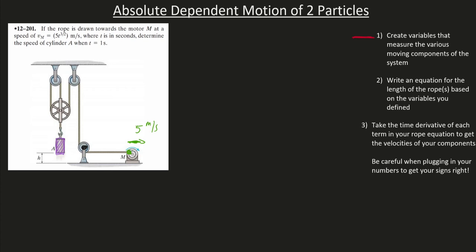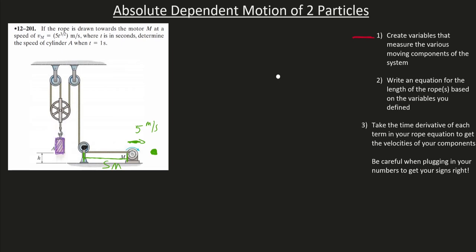So I'll make a position variable, I'll just call it SM for motor. So here's SM, and it measures out this green point here. So I envision this system moving. This point moves this way. My guy goes up here.